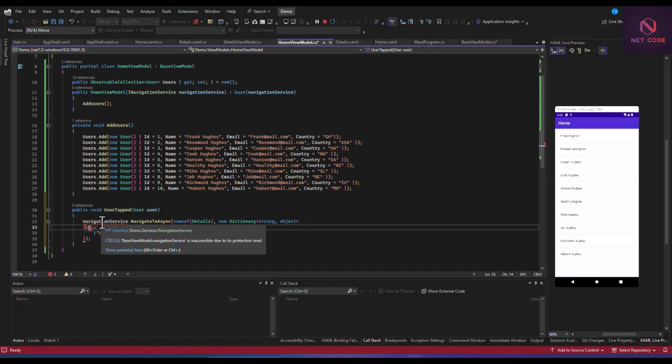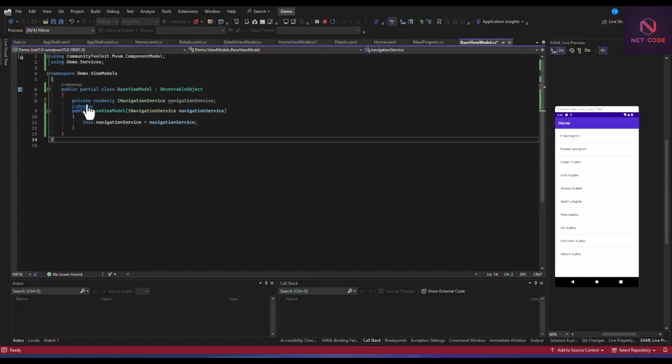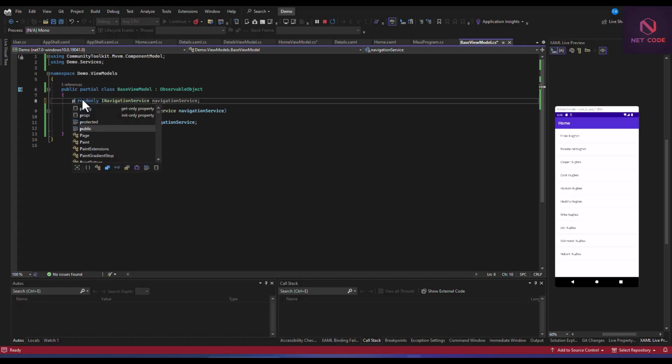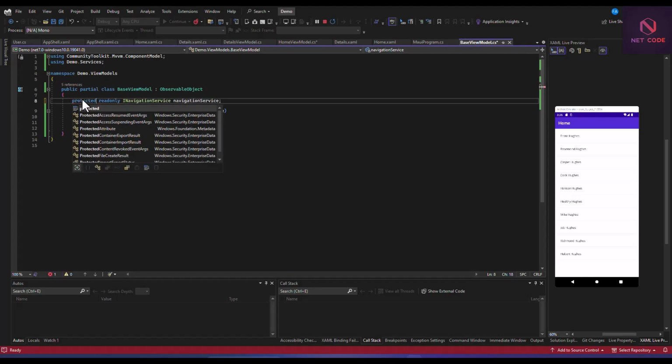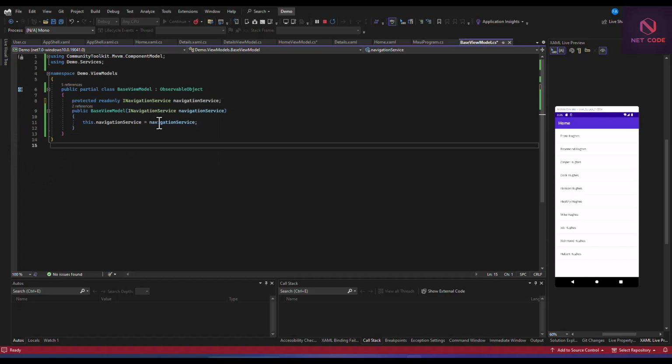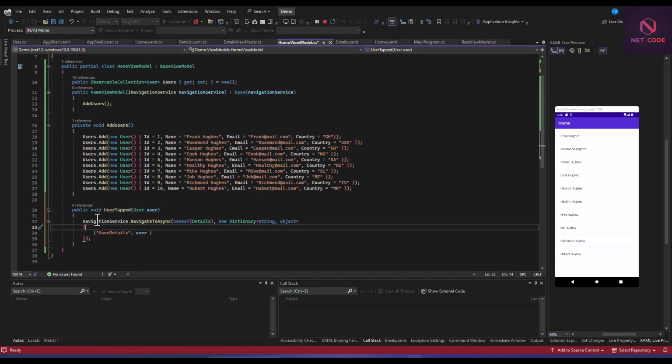But we have this here. It is saying that this base view model.navigation service is inaccessible due to its protection level. So let's go there and see. Oh, okay. So let's change here to protected. So when it's set there to private, it means that only this scope can use that. Aside from this, no one can use it. But when it's set to protected, it means we can use it, which is when it is related to the method name that we have called. Okay, so we save that. Now let's go back and see home view model, and yeah, it is set now.